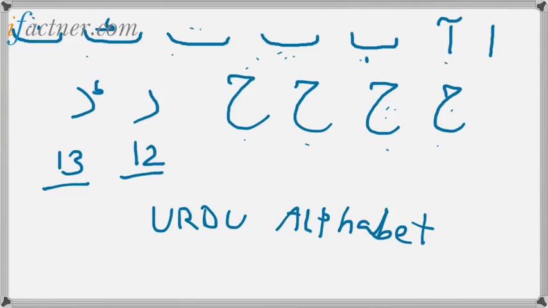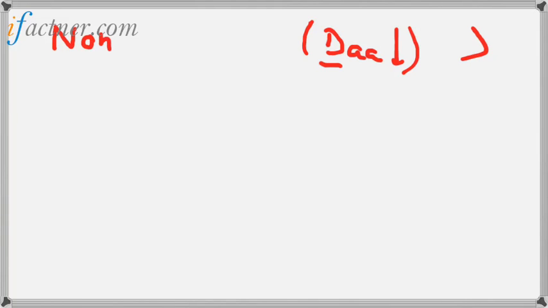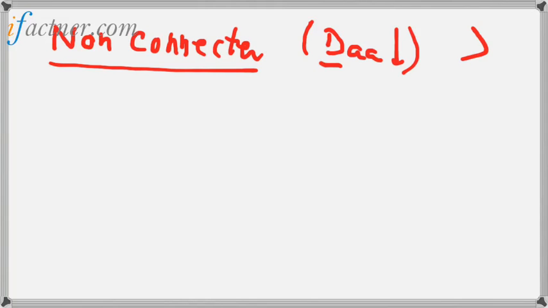So let's begin our lesson. Letter dal. There's a difference between the pronunciation of letter dal and letter dal. Dal is with the soft D and dal is with the hard D. So it's simple dal with the soft D. It's a non-connector in the beginning of the word, just like alif and alif mad a. We have seen that the other letters are connectors, but this letter never connects to the second character of the word. So let's see the example.